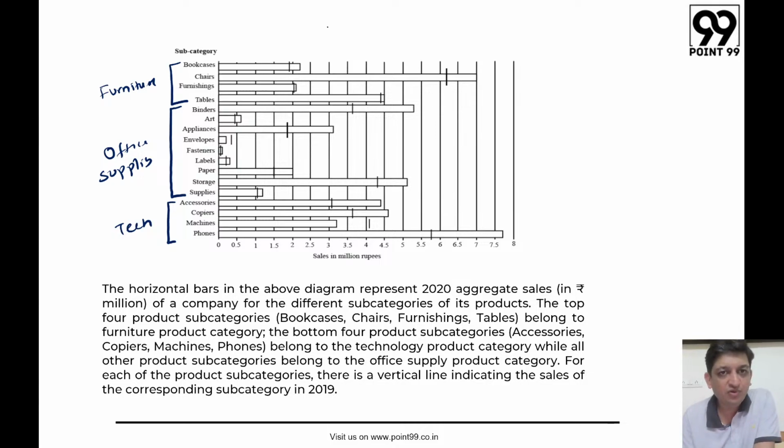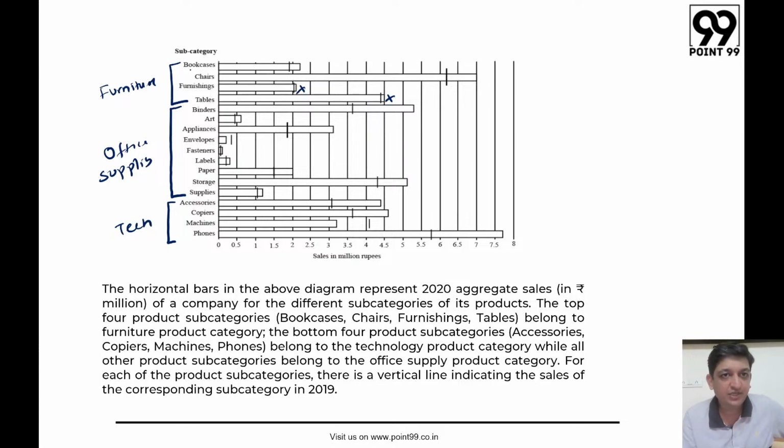सो फर्नीचर के अंदर, if you look at it, ये वाले केस के अंदर, this has gone from 2 to less than 2.5. अगर 2 से लेके 2.5 तक भी जाता तो it would have been 25%, but this will be less than 25% for sure. फाइन. अब ये फर्निशिंग को तो लेके फायदा ही नहीं है बिकॉज ये तो ग्रो ही नहीं किया बिल्कुल भी. Very barely, very less growth it has shown. Even tables has shown very less growth. सो फर्निशिंग्स एंड टेबल्स को अपन पूरा उड़ा सकते हैं, कोई जरूरत नहीं देखने.